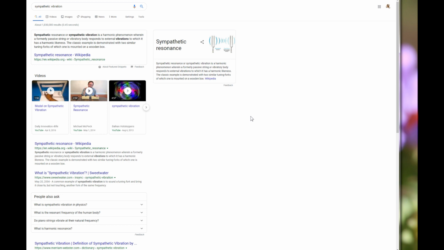So those are the basic concepts that I wanted to talk about. The idea of the law of vibration, the 4 states of matter, that opposites do not attract. In fact, they repel each other. Resonant frequency, that everything that exists has a natural frequency for itself, and that sympathetic vibration is where one thing can cause another thing to become more active because they have a similar resonant frequency, is basically what it boils down to. So those are the concepts I wanted to get across in this video.